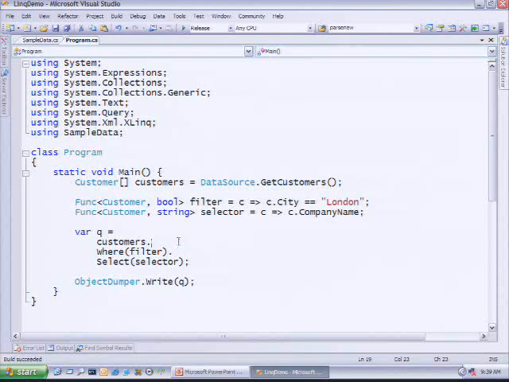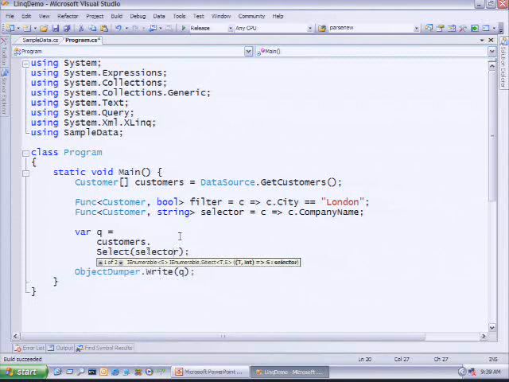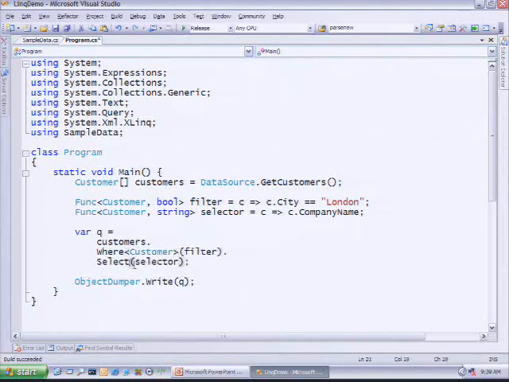But the next thing that you're going to wonder then is, well, first of all, the other thing that happened was that we actually inferred the type arguments here. So we inferred that there's a type argument T here of type customer. And we inferred that in the select there are two type arguments, customer, comma, string. So again, type inference has inferred this, and I can compile it with or without those specific annotations.